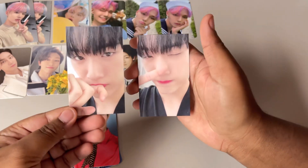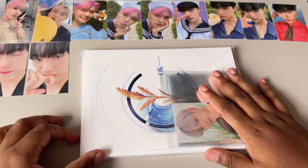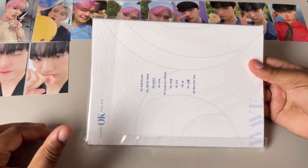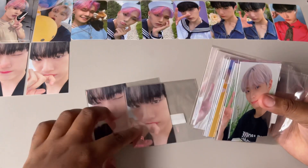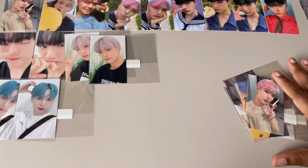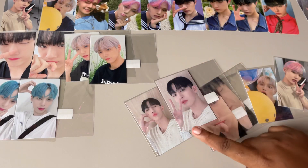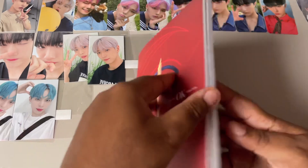These are so cute up close — I love these! Oh my goodness, these are the Japan limited ones. I've moved things around and I think this is the Japan limited set — and yes, this is the Japan set I had for my group order. The ones that are mine are just Gongyeon and Yonghee, so I'm putting the others to the side for the people in my group order. If you wanted to see Jinyoung's cards, here they are — and they'll come up again because the last thing I have is a bunch of Jinyoung items.